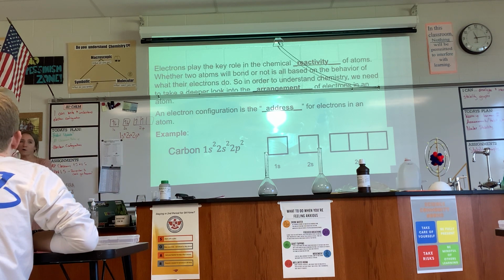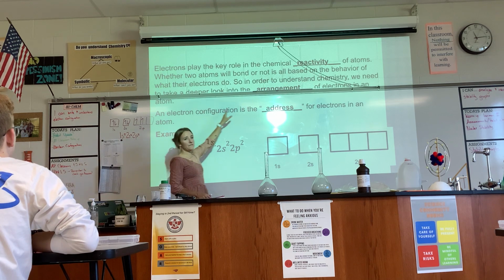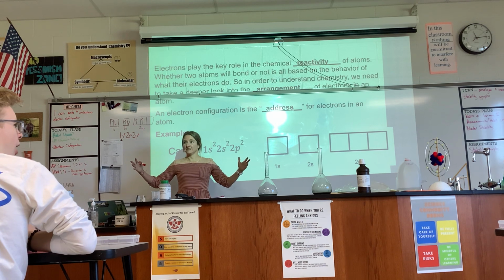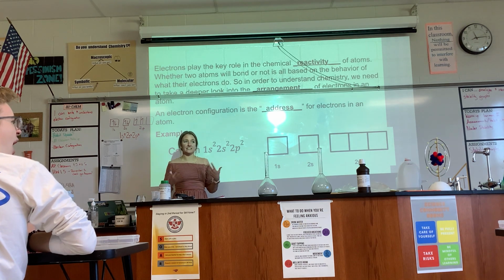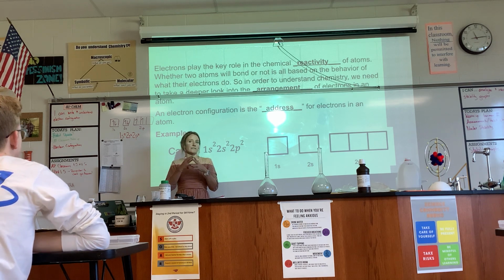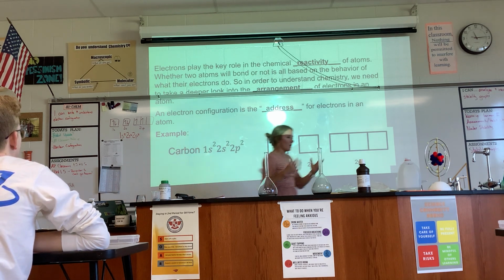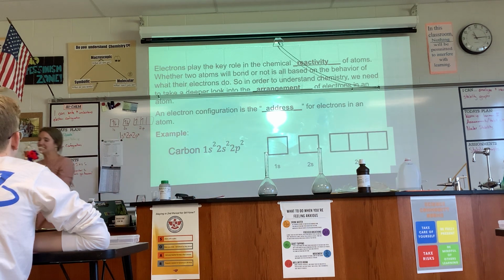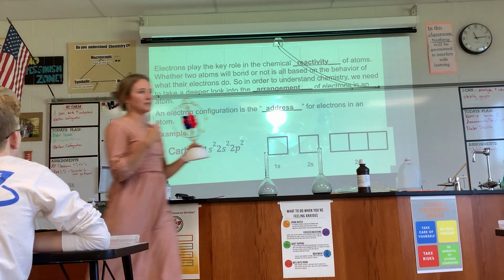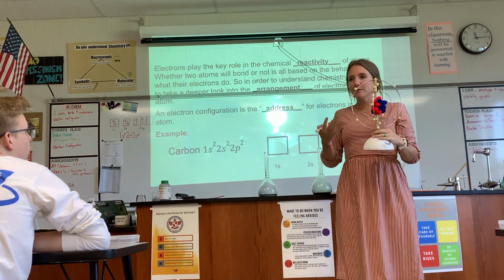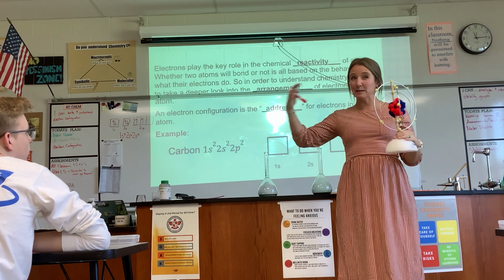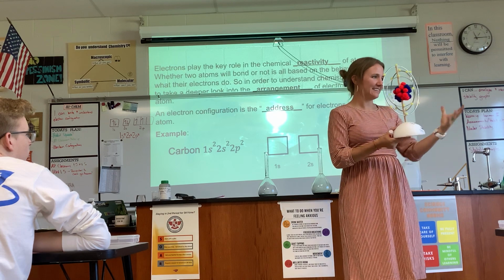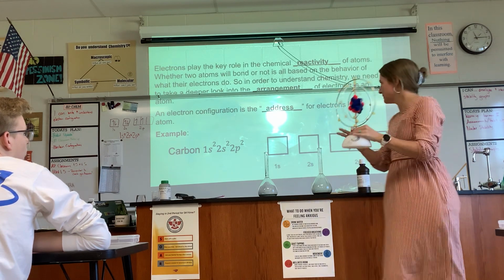Okay, so our goal is to write this thing known as an electron configuration. Some people say it's like an address for all the electrons. So if something has 50 electrons, the electron configuration will tell you all the locations of all 50 of them. Now, I have this model here, mostly to talk about how wrong it is. This model does not do the electrons justice of what's really going on. But the reason why we use it is it is a good starting point, and to model what it really is is quite complicated. You have to model it in this tangible kind of way. But keep that in mind, okay?